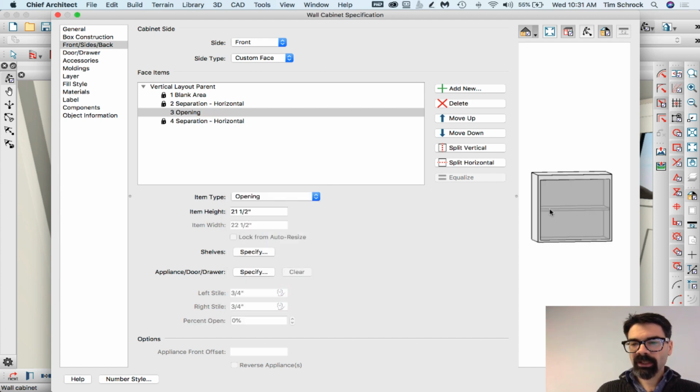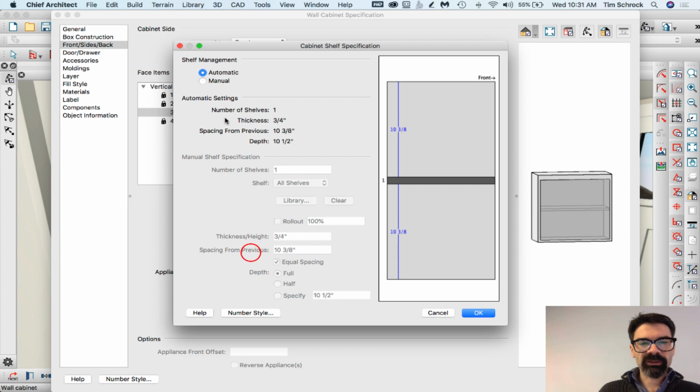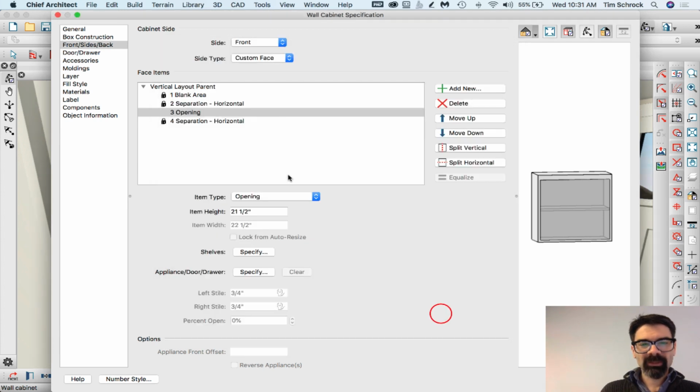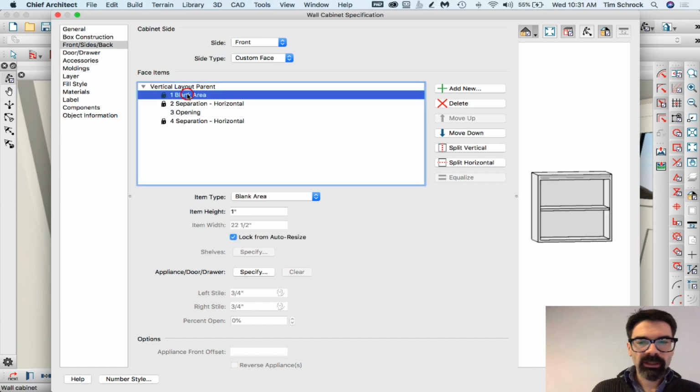For me, it's okay to have this shelf in the middle. If you didn't want the shelf, we could specify the shelves and do manual 0 shelves. Because it's 24 inches tall, I don't mind it being there. I'm going to delete this blank area because that's looking odd up there. That looks better.